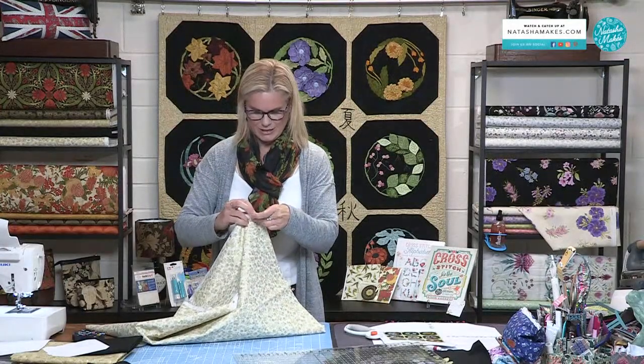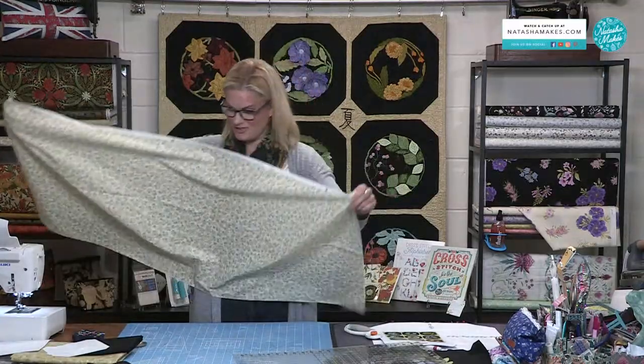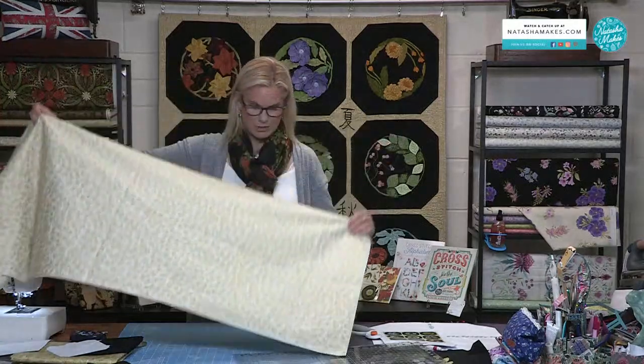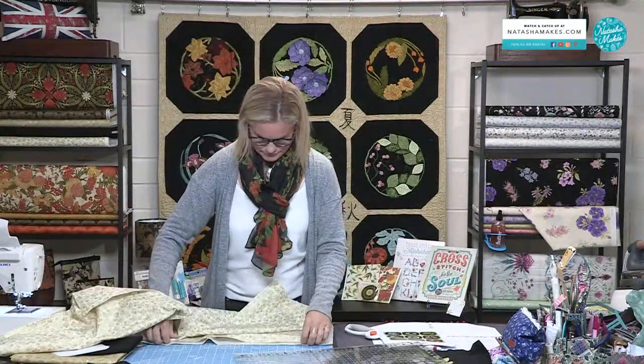I was going to say, you've been cut the right amount as well. Oh, I was about to double up and fold everything and cut everything. Because no, it is, that's a metre and a half. That's how much you're getting. But you need to cut quite a lot of these.